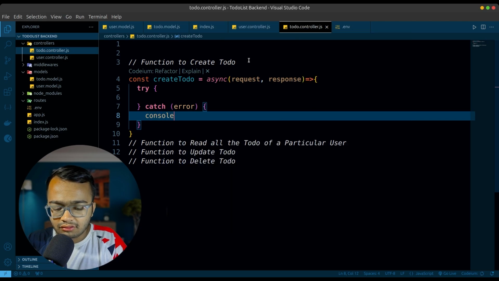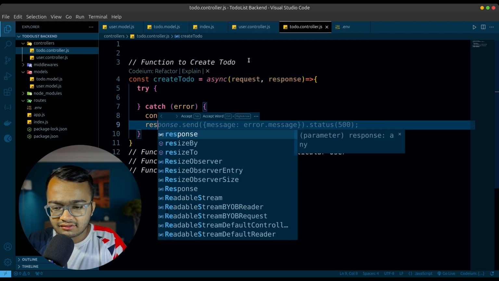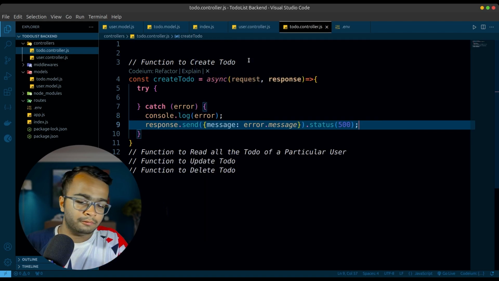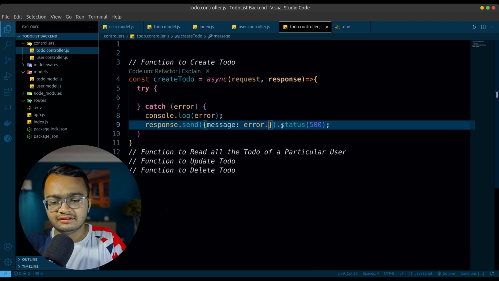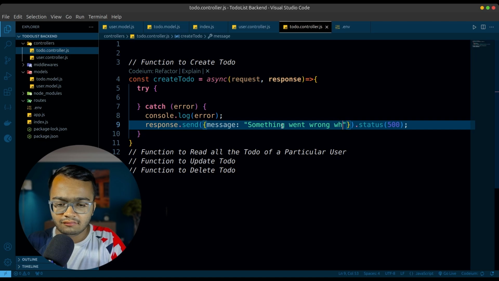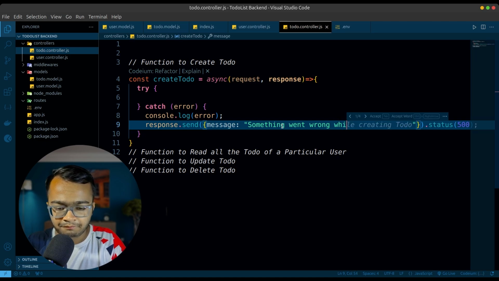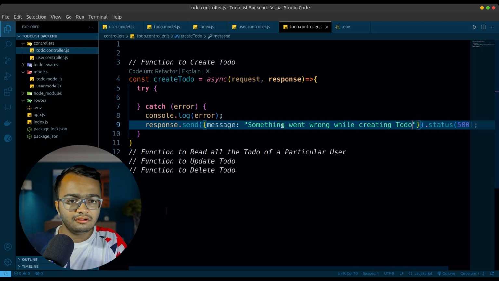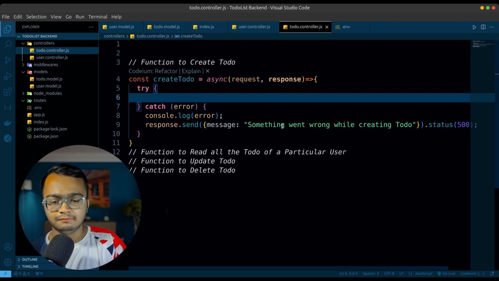So console.log the error, which will print the particular error which has happened, and as a result we can also send a response to the front end that something went wrong while creating the to-do. Fine.